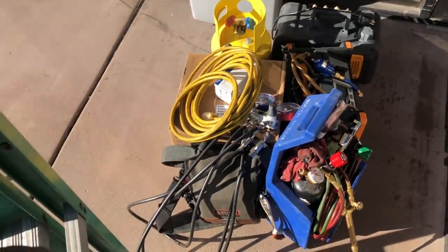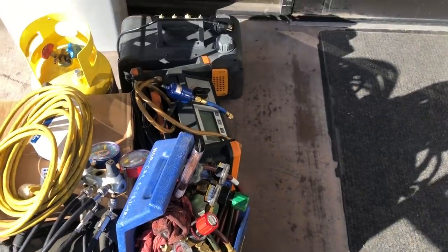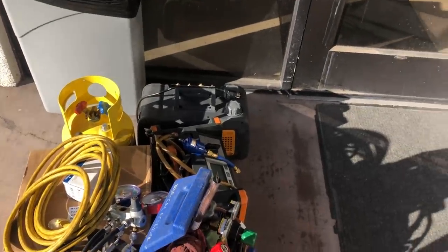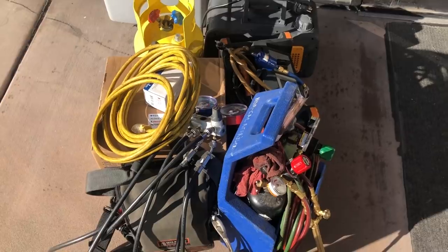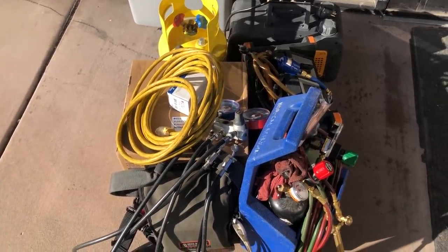Geared up. I'm waiting for my customer to show up to let me in. Got the torch rig, recovery machine, recovery tank, vacuum pump, extension cord, gauges, compressor, dryer. Oh, my ladder, I got my ladder right here. So that's just some of the stuff to get started. We're going to have to recover that charge first.